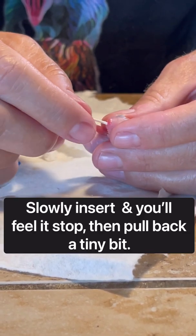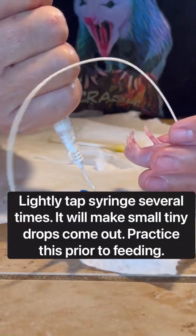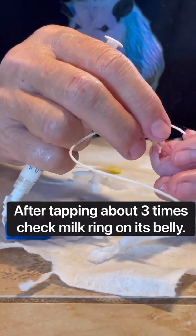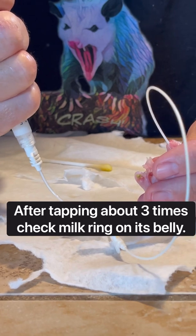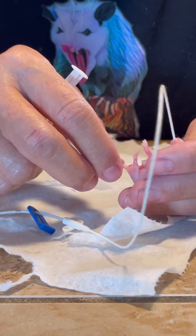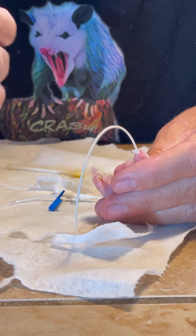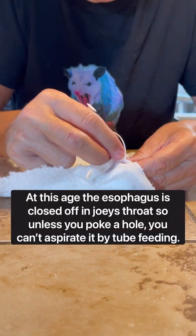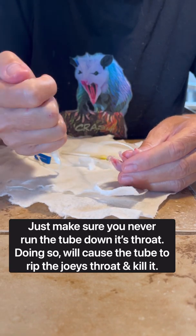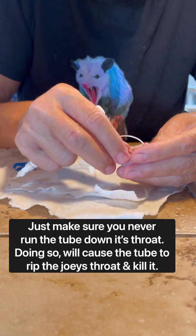And it's already in there. I'm gonna get this syringe again and do the tap thing. Like I said, it will come out their mouth a little bit, but every time it does, if it gets up around the nose, I will wipe her nose off because I don't want it getting in her nose. Tap, tap, tap. Wipe the nose off.